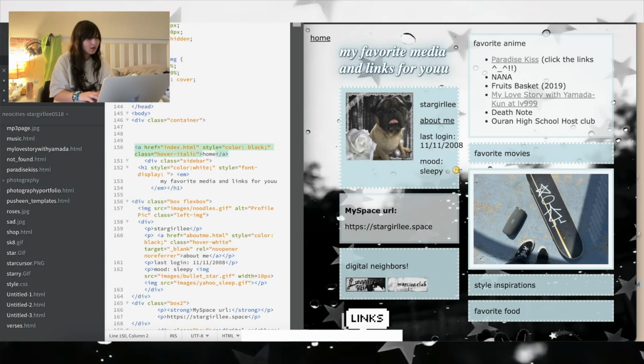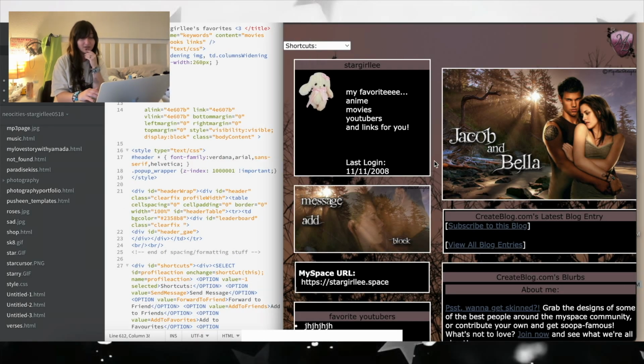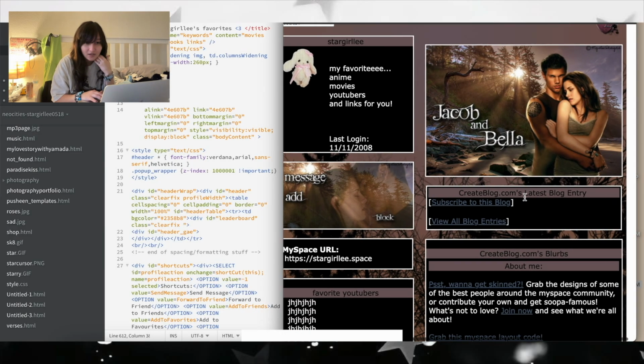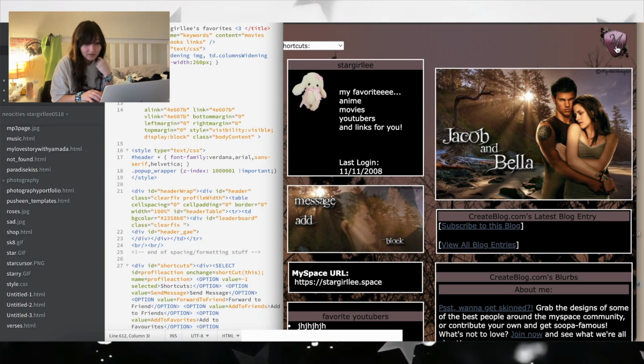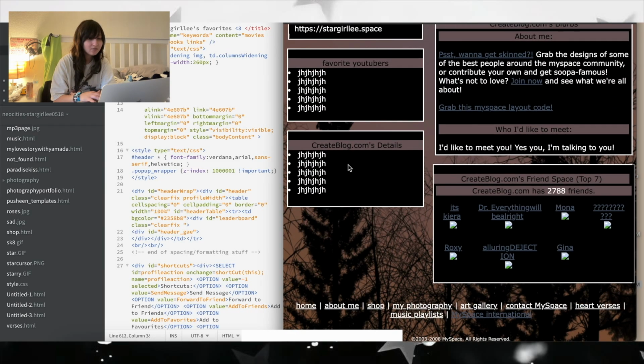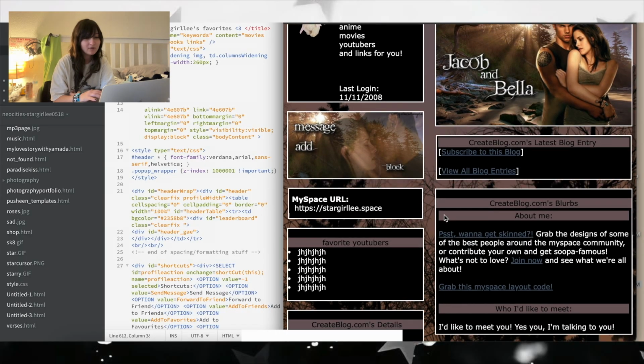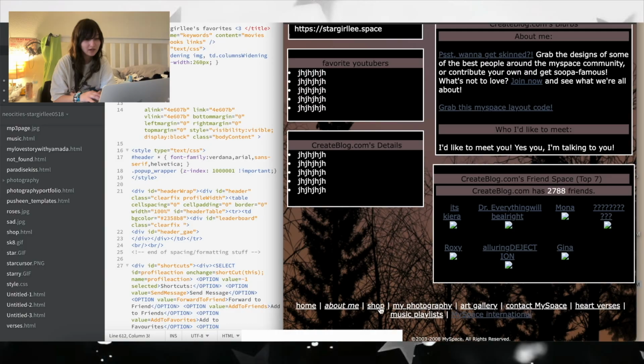Always learning. So the page I was actually inspired by, I copied most of the code into Brackets. Look at this. This is insane. Jacob and Bella. It was on createblog.com. And then the original person that created this is myspace.com/706666685, and I couldn't really figure out how to change all of this stuff, so I thought it would be better to just start from scratch. I did mess with this a little bit, and the CSS was already there, and that's when I knew I wanted to.